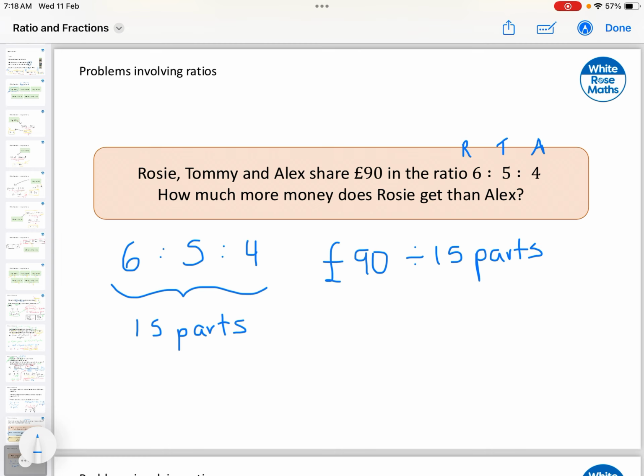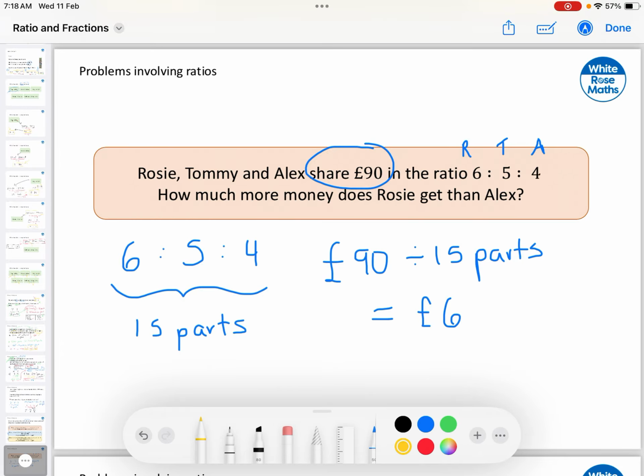Okay, this is important because the problem itself is talking about sharing. So they all share the same amount. So it is important for you guys to take note of that. So if that's the case, then 90 pounds divided in total 50 parts, then each part has a value of 6 pounds. So I'm going to show a diagram that describes what's happening here, but for now, the most important thing is how we use the information.